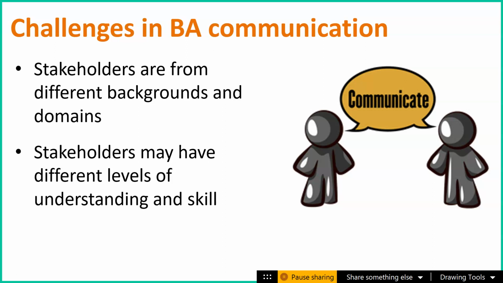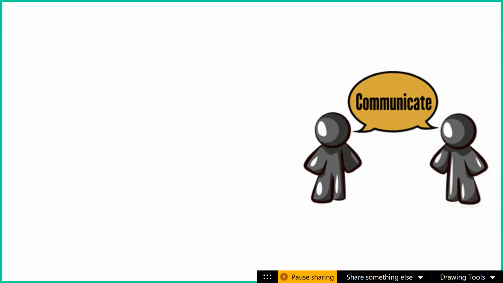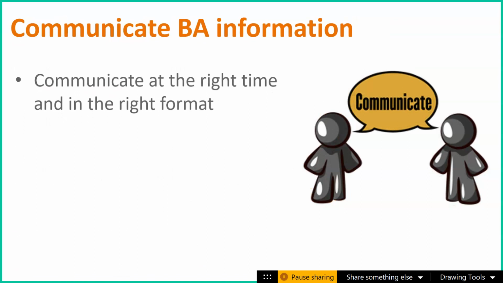Now, sometimes you need a stakeholder to read something that they don't have a skill for. That doesn't mean you don't give it to them. That means you help them understand it, right? Understanding the challenge and overcoming it, whether it's sharing certain types of information with certain types of people, that's one challenge. Educating people on how to read what you need them to understand, that's another challenge. So we've got to think about those things.